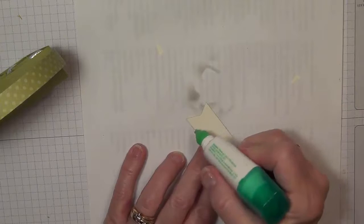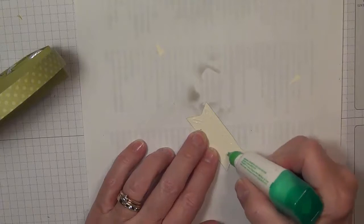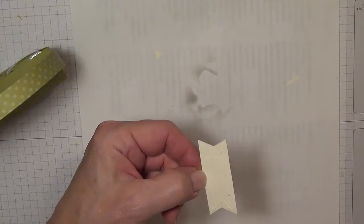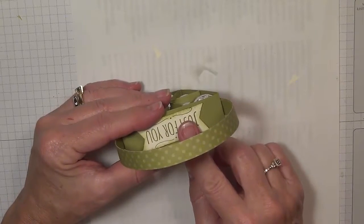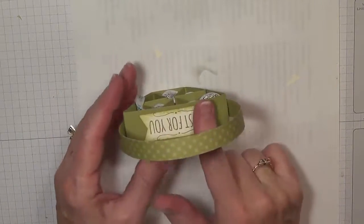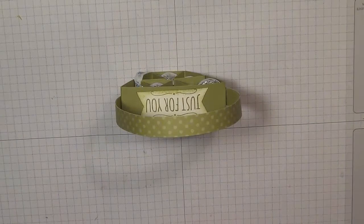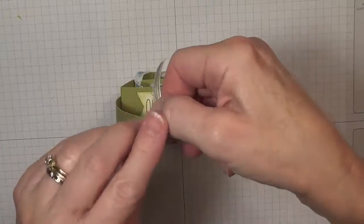Okay, then I'm just going to take a little bit of glue, put that on my piece here. Okay, and there is no front or back to this design, so we're just going to make sure it's in the middle, press it down, and then I'm going to take a little bit of ribbon. Let's see what I've got here. I have close to 12 inches. Just going to tie that around the top.